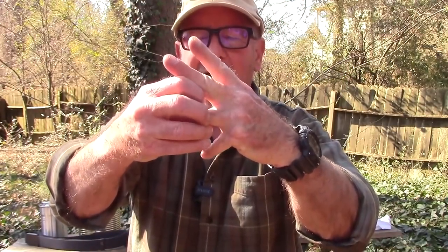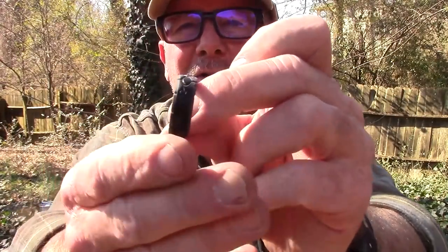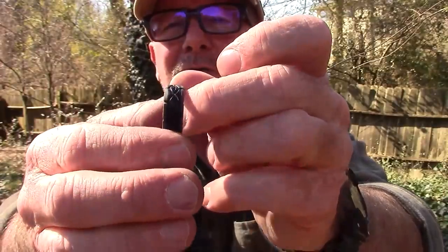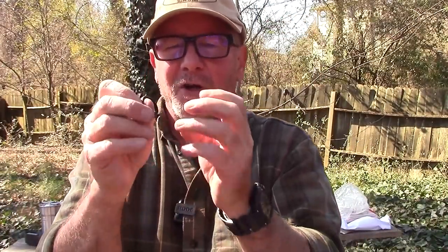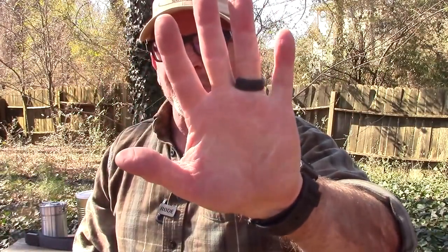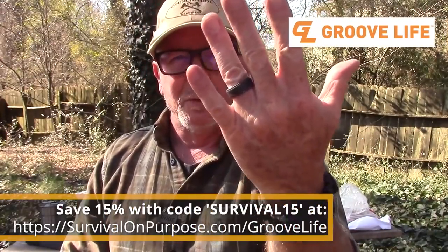But if you wear a ring, this is the ring I recommend. They make these Zeus silicone rings. I've been wearing silicone rings for a few years because I got tired of losing expensive gold rings, and they're a lot safer. What's really cool is they feature little grooves — not just for decoration, but for circulation to minimize perspiration because they let air flow through. I've been wearing this thing for a few months now. It is extremely comfortable, extremely durable. They come in a lot of different colors and are really cool.